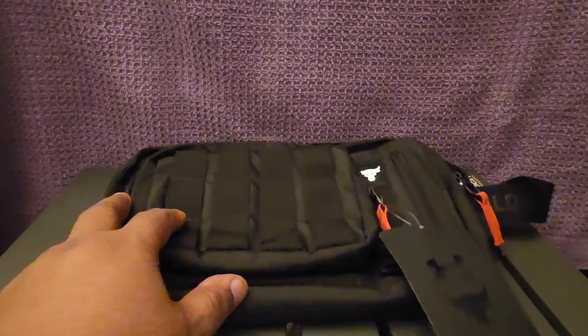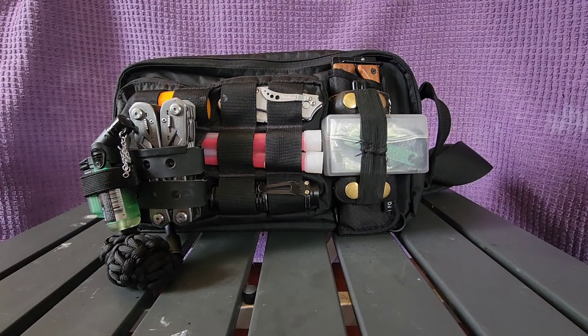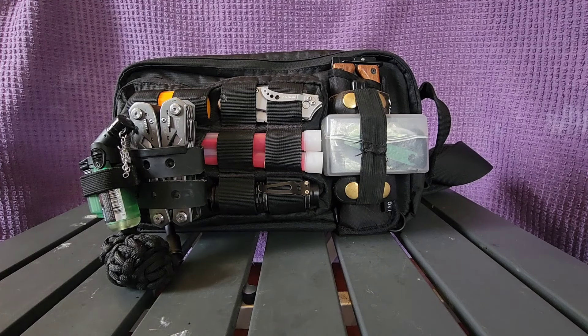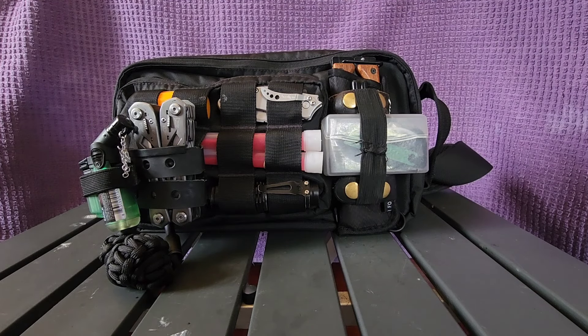Let's see how we can accessorize this bag. Before I get into the description, I want you guys to know one thing: there's no one way to make a bag. You'll have the basic things like lighting, fire starting, a knife, a saw — things like that you will need. But there are things you might need specifically — more medication, or if you live somewhere colder you might need warm gloves. You make the bag according to your needs and your environment, but make sure you have the basics to survive and be comfortable.